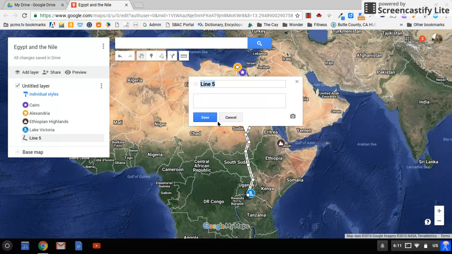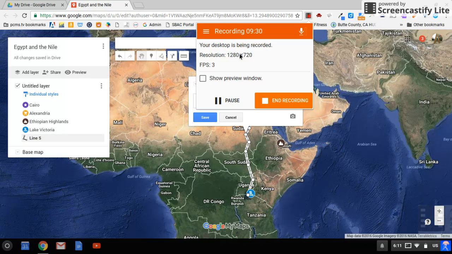And my river, you're going to have to name it. And then once you click save, I want you to look in the bottom corner and see how long your estimated drawing of the Nile is. Once you've found the length, I want you to post a comment in the Google Classroom under this assignment as far as how long is the Nile according to your drawing, and you can compare it to other people in the class. All right, we're going to do a few other activities with mapping here in a few minutes, but I want you to go ahead and finish this one up, add your comment to Google Maps, and you can go to the second video.